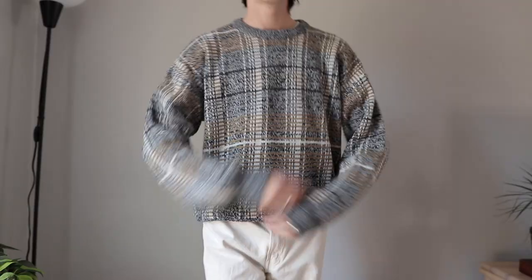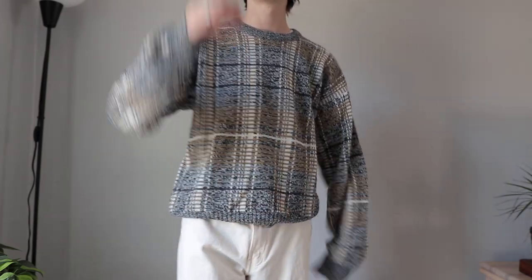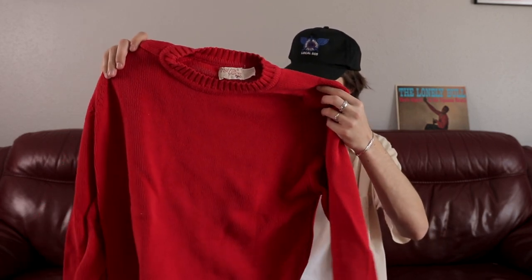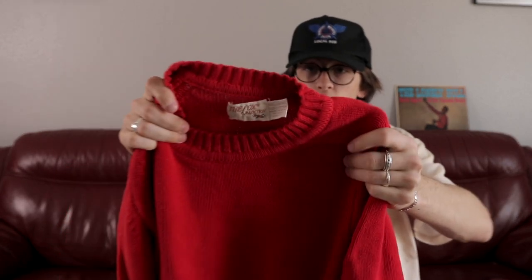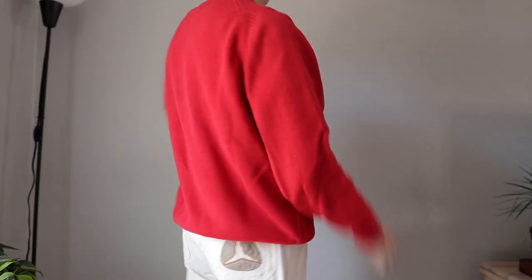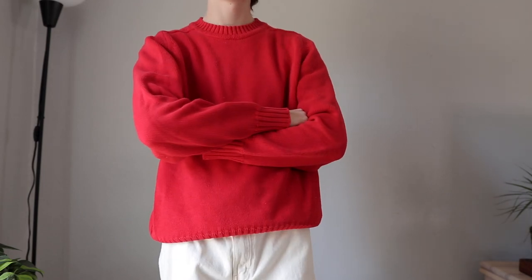Almost the exact same fit — we have a gray, brown, and white one. Actually I wore this in a video so I'm not even going to talk about it. Vintage sweaters are something I wear a lot — great for spring, great for fall, I wear them in winter. Here's an all red, cherry red sweater. It's got a very old tag; found it in a Goodwill. Kind of a raglan sleeve shape. It's nothing crazy — it's a red sweater. Brand is the Fox Collection.